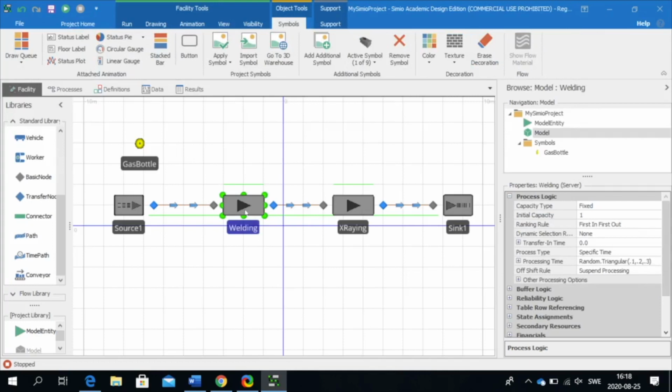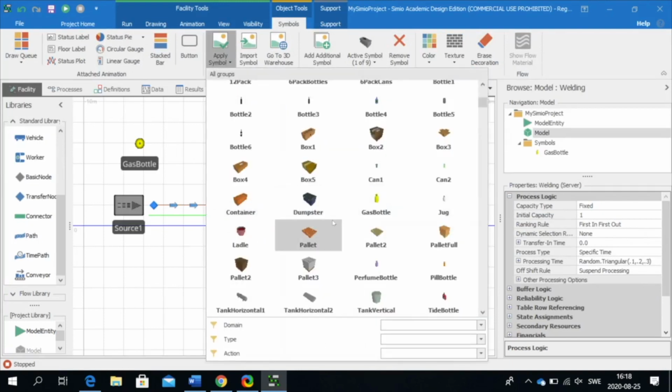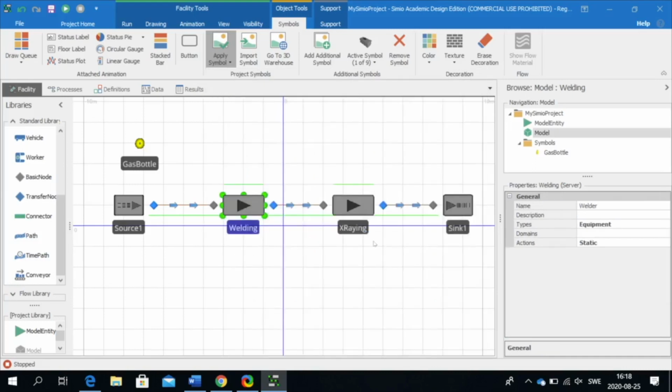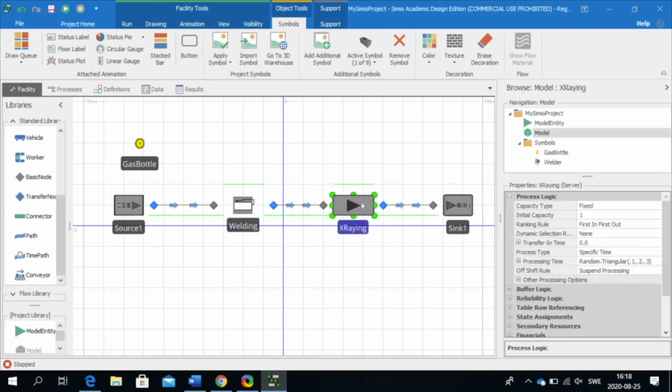For the welding, we can also apply a symbol and change the visual look of this server. So we click on welding, we click on apply symbol again, we scroll down, and we are pretty lucky because there is a welder, surprise, inside SIMIO that we can add as a symbol. So we click on welder, and we have a welding machine now. We have an X-ray machine as well.